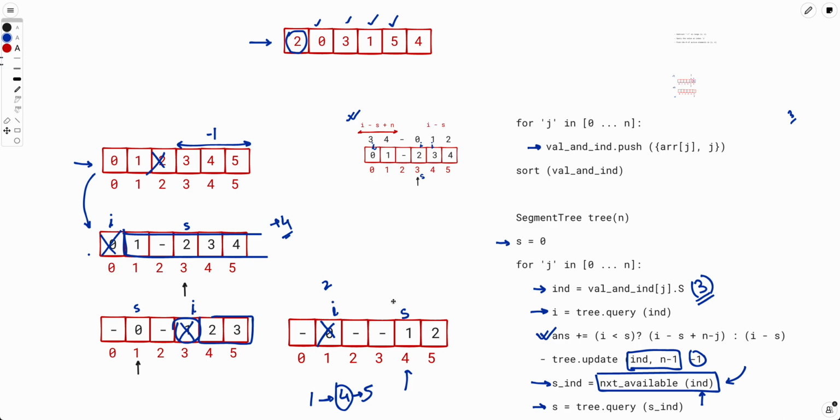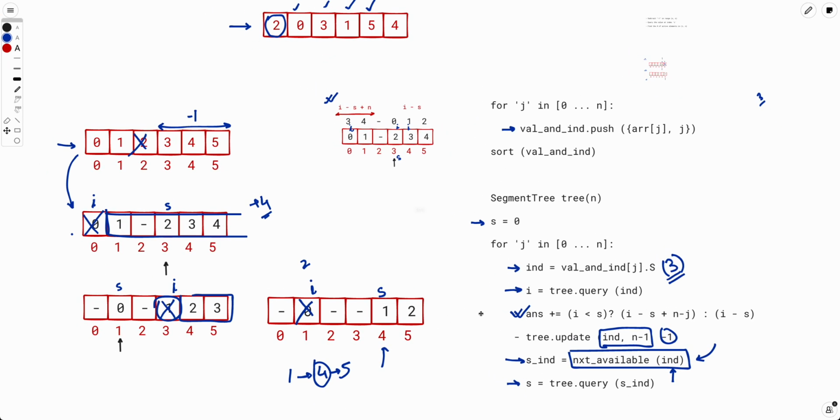So I hope this entire solution makes sense. If you have watched this till this point, I would strongly encourage you to pause the video and try to code this entire thing by yourself. If you don't know about segment tree, you can just copy paste the segment tree code from the description solution that I have pasted and code the rest of the solution by yourself. Notice that everything we have shown here, except this next available element, which you can implement via a linked list or via a usual set and doing a lower bound or upper bound, is something you can code. That is the only unknown, and I would strongly encourage you to code this entire thing by yourself.